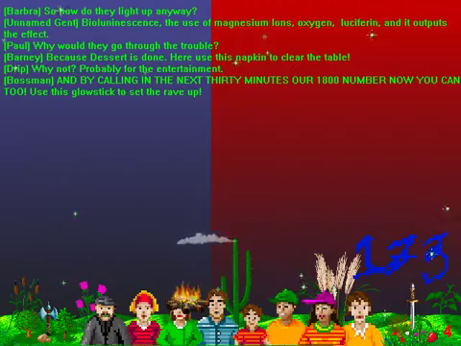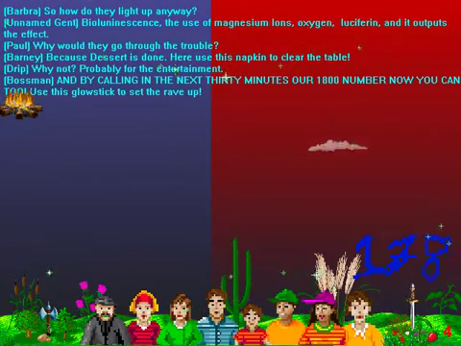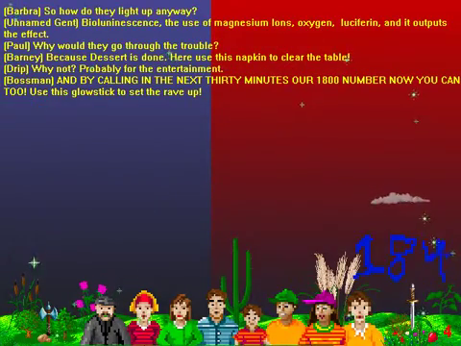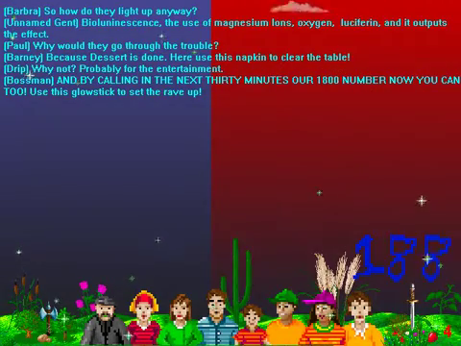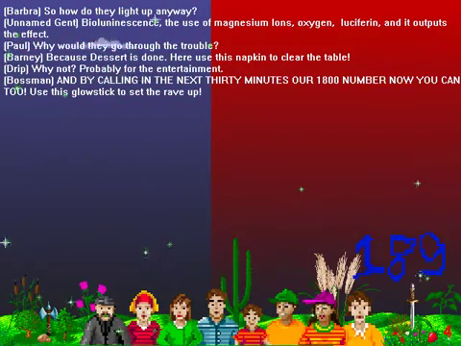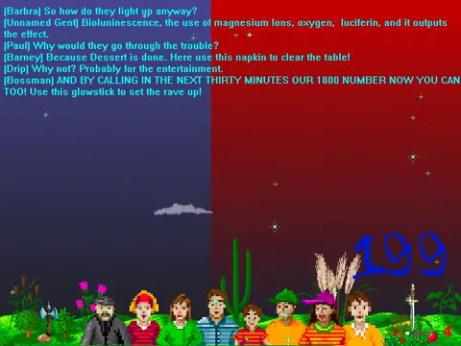Barbara: So how do they light up anyway? Bioluminescence, the use of magnesium ions, oxygen, luciferin. We know, of course you know this. Oxygen, luciferin, and it outputs the effect. Paul: Why would they go through the trouble? Because they want to mate, yo. Barney: Because dessert is done. Here, use the napkins to clear the table. Drip: Why not?